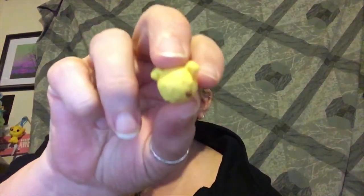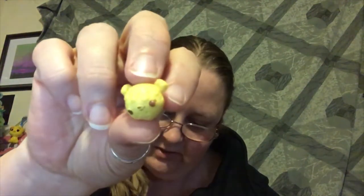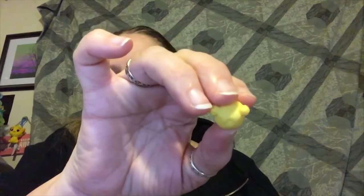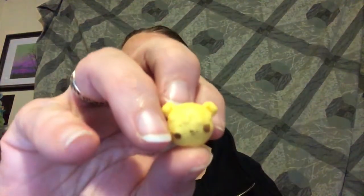Oh, we got a puff. We got another puff. This one here is a big one. This is the big corn. So it's like a big corn pop. That's really cute. And like I said, little tail on the back. Super cool. Awesome, awesome. And he's got like stuff on his head. So that's really cute. I like that.